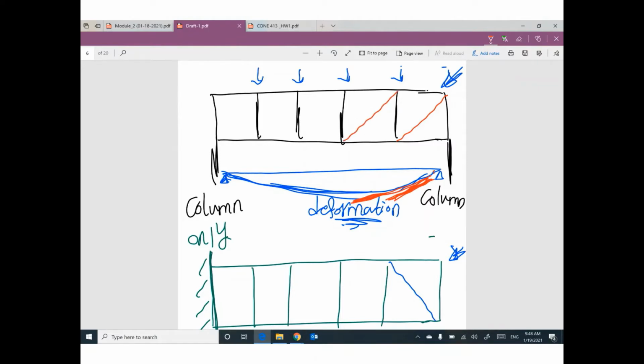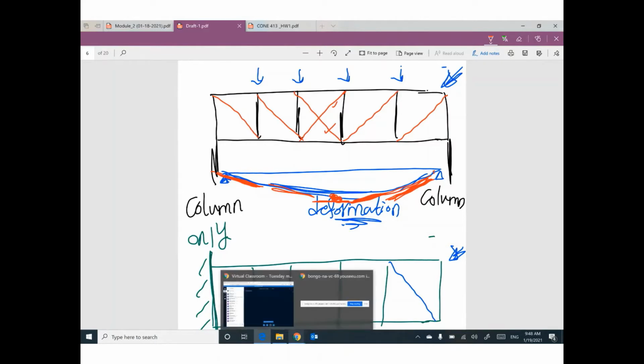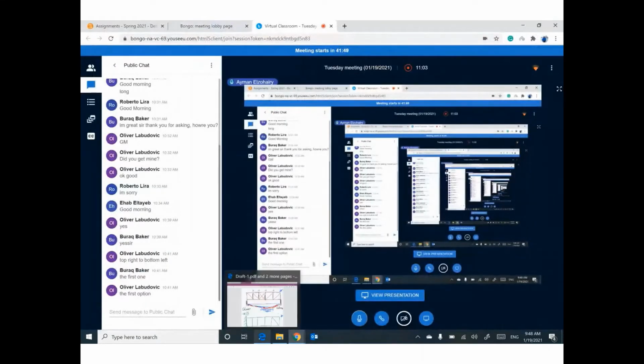On the other side, if you would like to draw a tangent to this curve, your diagonal will be like this. At the midpoint, probably the best scenario will be like this and like this, because at this location your tangent will be horizontal. So I can draw this one, okay, this one is okay, both of them okay. Do you agree? Do you have any question for this rule?